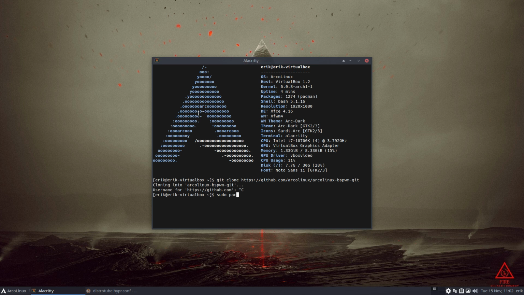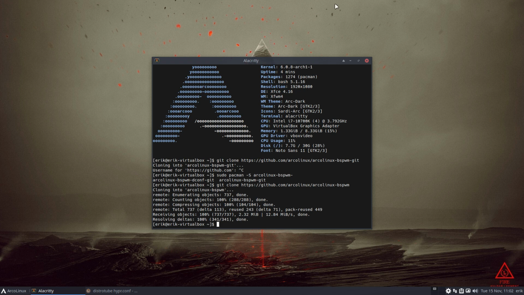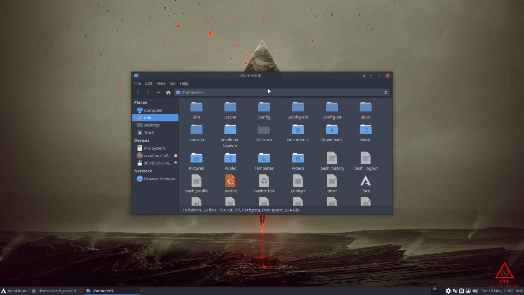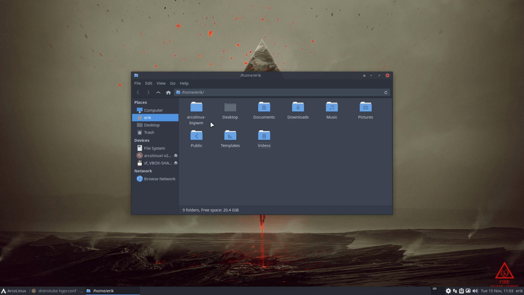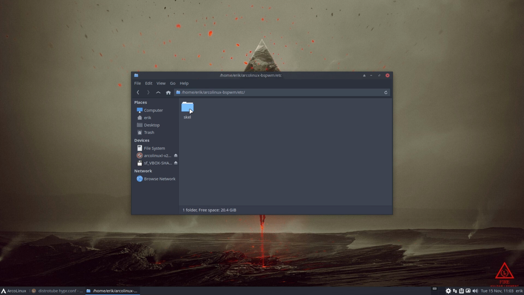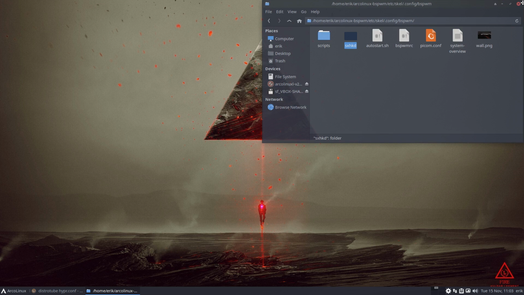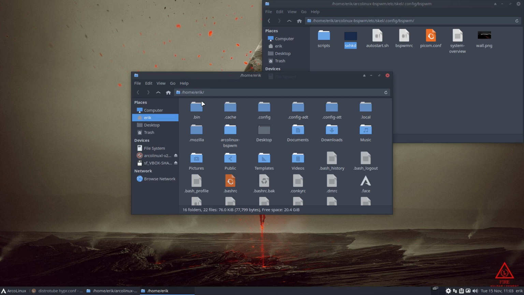Let's see. sudo pacman -S ArcoLinux BSPWM git. Oh yeah, without the git, of course. Voila. So I got myself the code from BSPWM. And in here is the sxhkd config and the BSPWM. That's what I need.